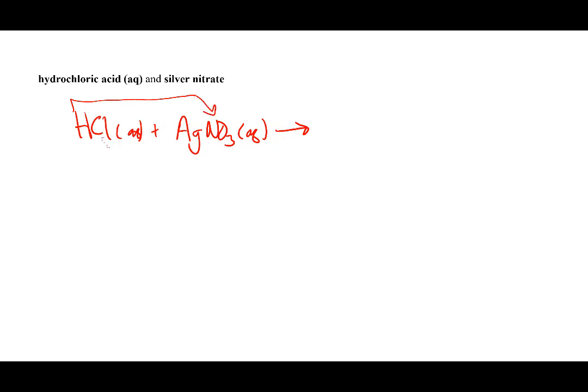Hydrochloric acid and silver nitrate. Hydrochloric acid is an acid. You see, is there a base for it to react with? And there isn't. Silver nitrate is not a base. So it might be a precipitation reaction. So it's HCl, aqueous. Silver nitrate is AgNO3. That'll be aqueous because nitrate salts are always soluble. When you react then, the hydrogen ends up with the nitrate and the silver ends up with the chloride. So you make silver chloride.